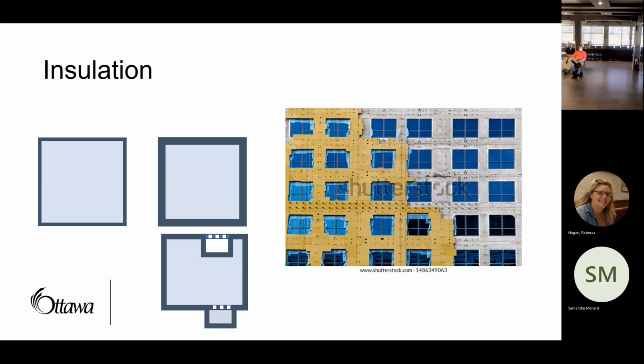The more articulation and more complexity to the building, the more opportunities for heat loss and the more expensive it is to provide good insulation. Insulation is the next key component to the thermal demand piece, and particularly in our cold climate. So more insulation takes up space. That is either impacting where the exterior of your wall is, or eating into your floor space. So those are the kinds of early decisions that should be part of the design conversation at site plan, and why we want to be having the requirements through that site plan control piece.